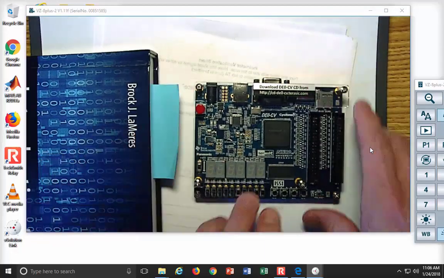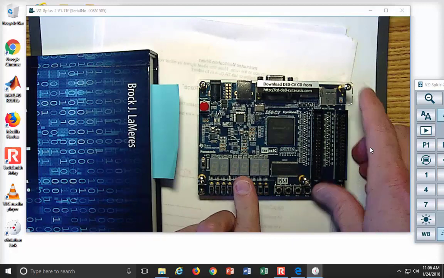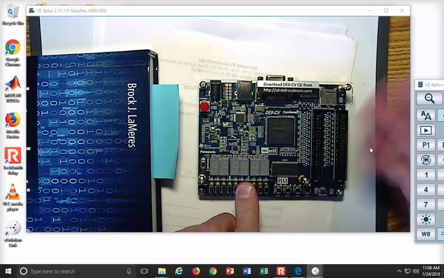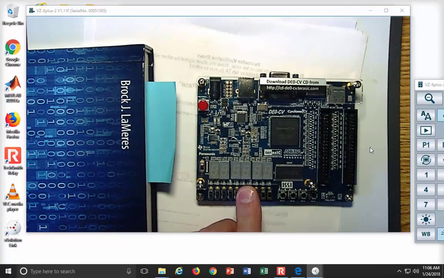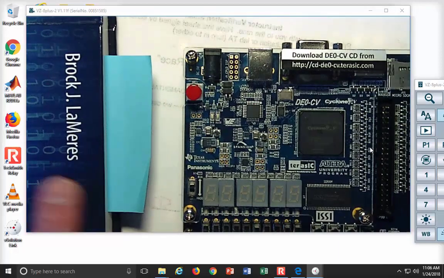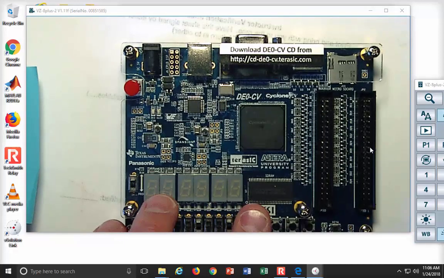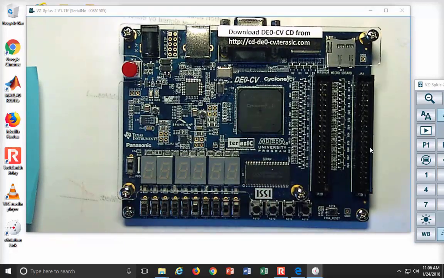All right, so this thing right here is a programmable logic device. It's called the DE0CV. The big chip on here is called an FPGA. We don't even know what that means yet. That's in chapter 11 or 12. But you can think of it as just a chip that has hundreds of thousands of logic gates. And when you hit synthesize on the tool, it is going to take your VHDL, create the gates for you, and download it onto this chip. And then you can run stuff.